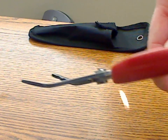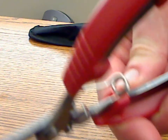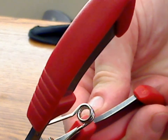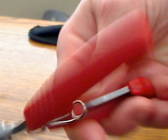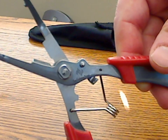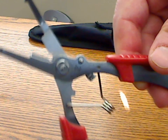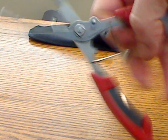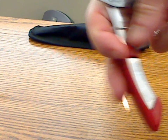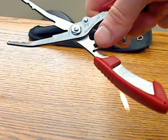The handles themselves have a hard silicone covering the metal, and they have ridges at the top for a little bit better gripping. I do think that the pliers and the handles could be a bit longer and larger for easier use and easier reach, but they still work okay. I just think for larger hands, they're a little small.